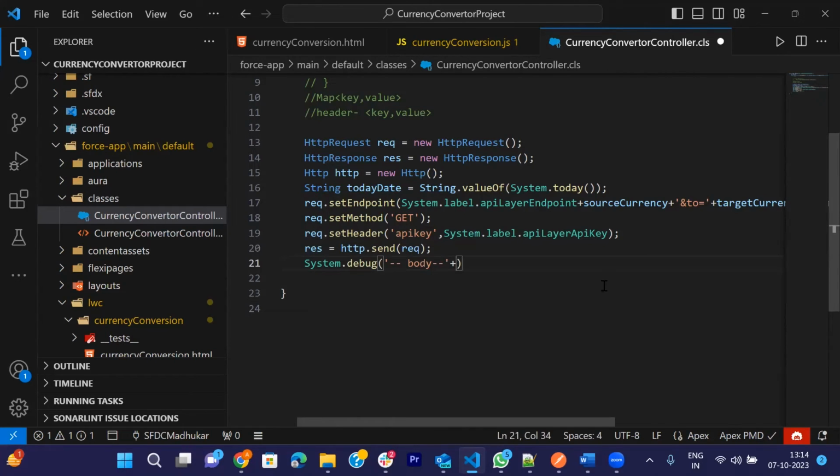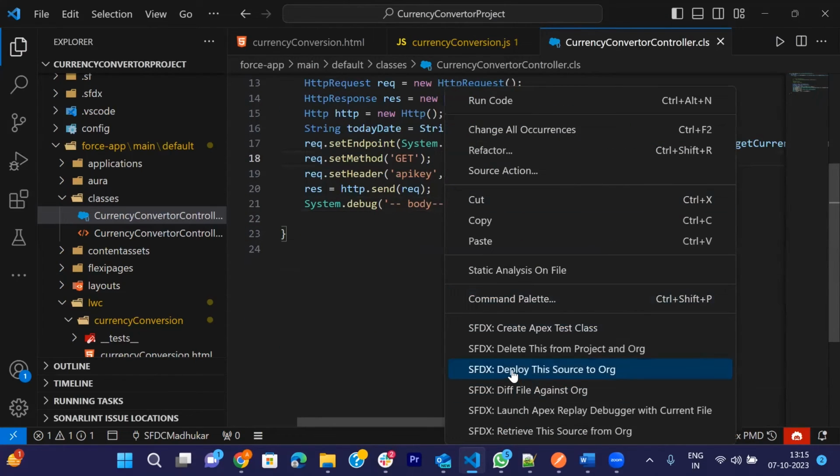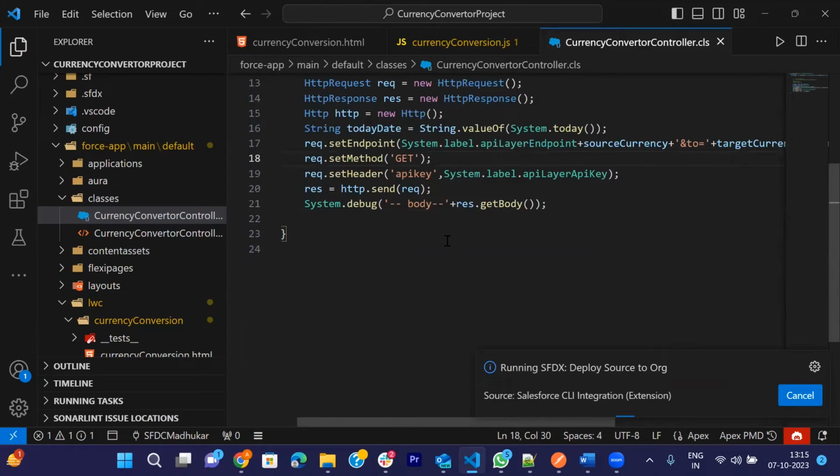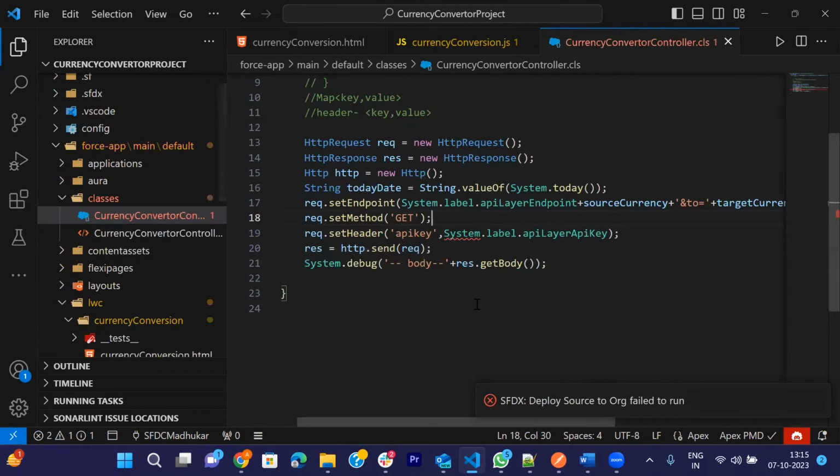So just type response dot get body. This one. Okay. Now let's deploy and check if any error comes. Okay. So here is the error, API key.